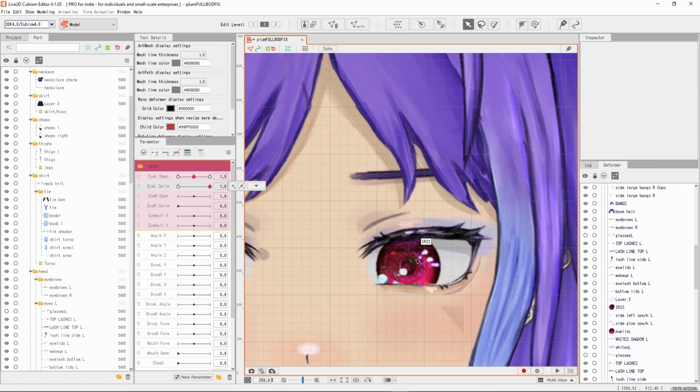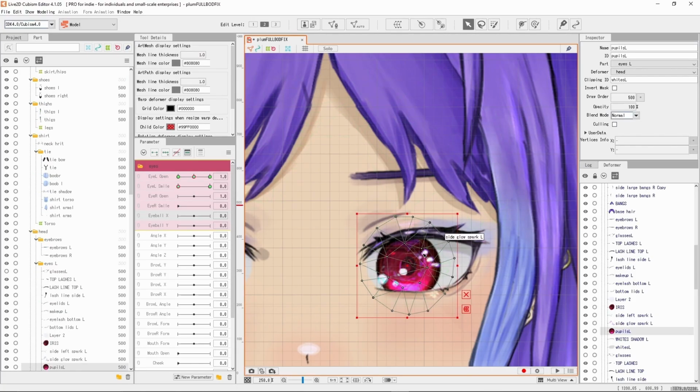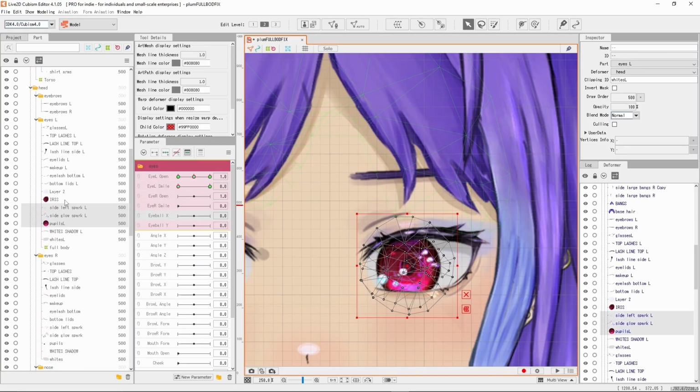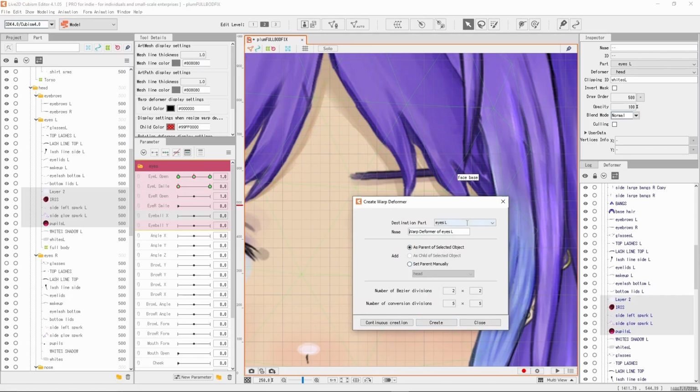Now the next step is the eyeball. So let's go with the eyeball X. For that, we're going to pick everything inside the eye. Pupil, sparks, iris, everything. And we're going to do a warp deformer. So this is going to be eyeball XY.